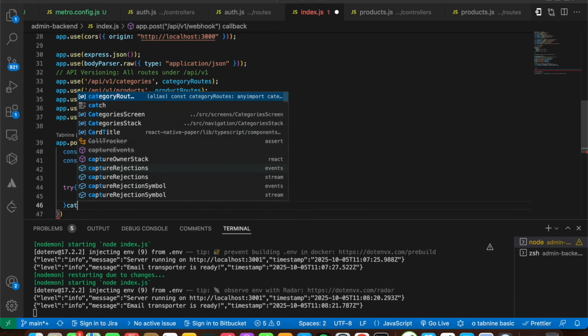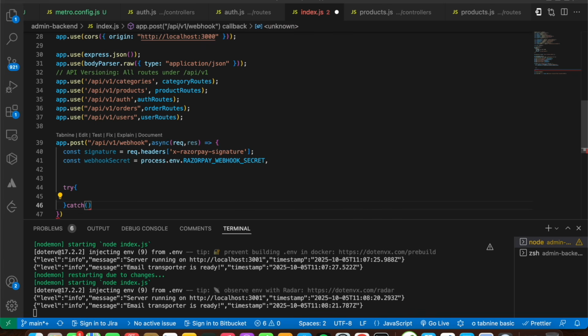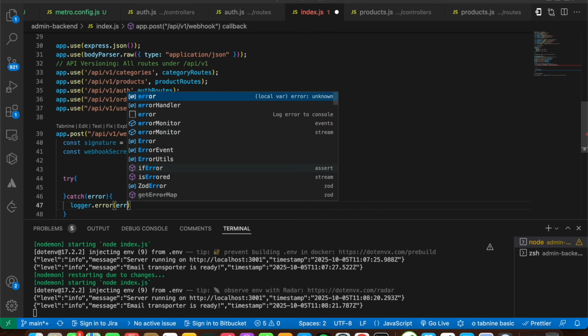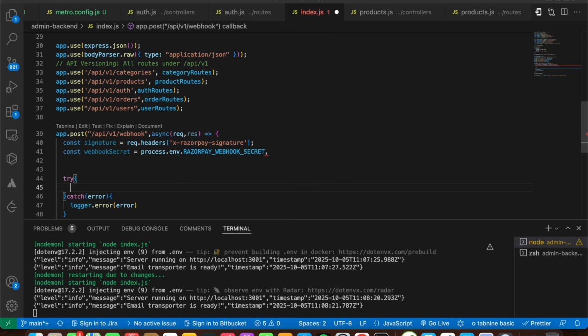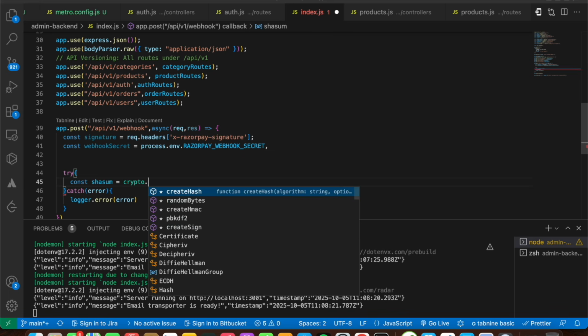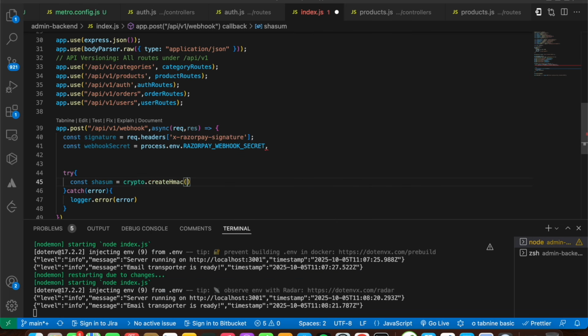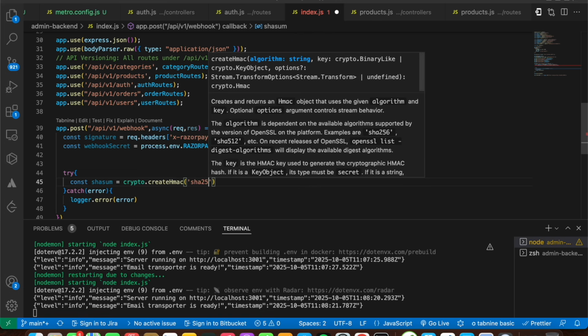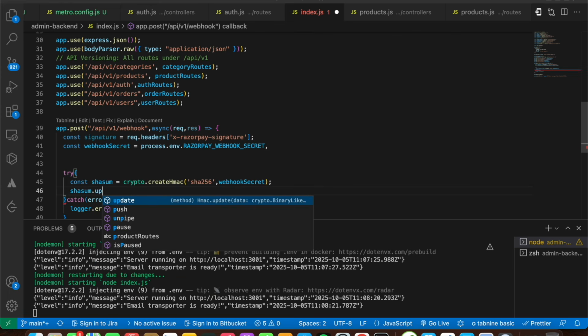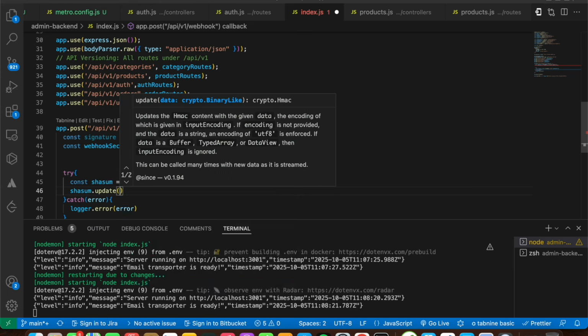I'm going to say try and the catch of error. Directly going to say logger.error of that specific error, and within the try block, let's try to access your schema. I'm going to say const shasum is going to be equals to crypto.createHmac method with respect to the key, that is sha256, pass in the secret over here, and I'm going to say .update of your request.body.